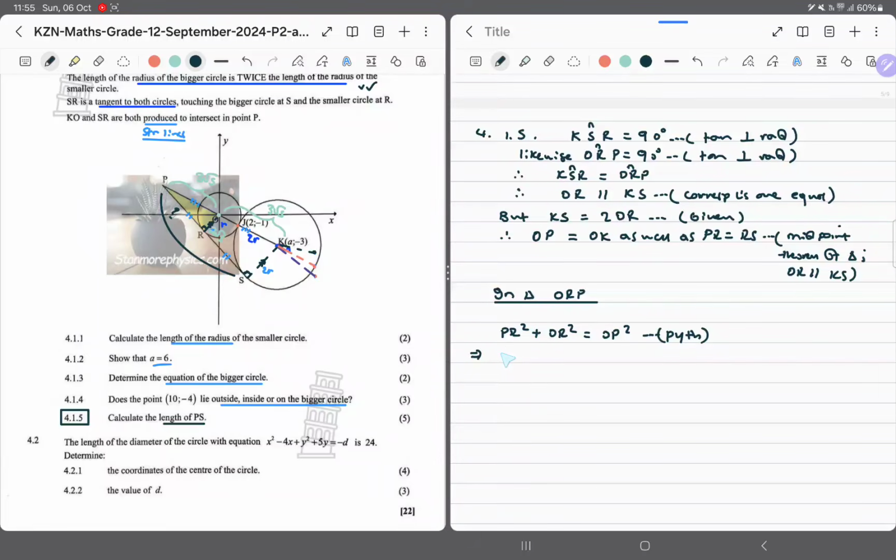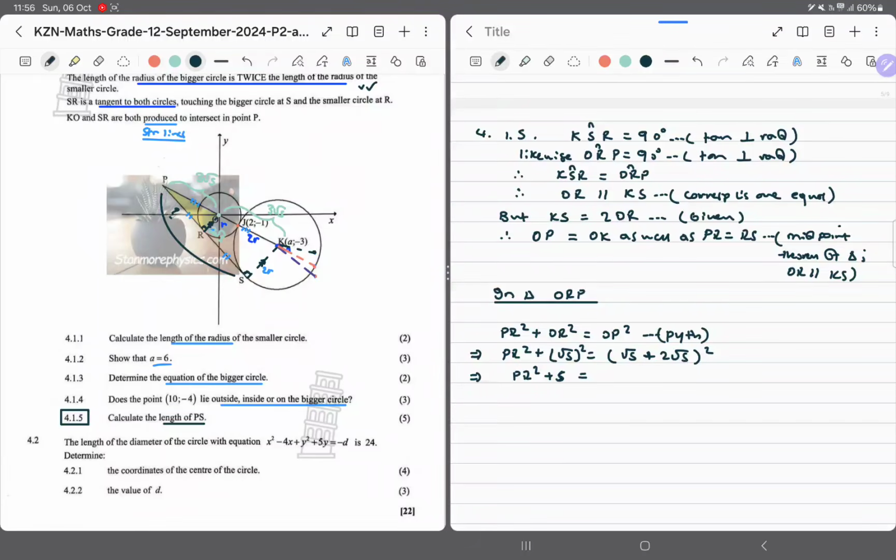So we solve and say PR is what we want, right? Plus OR is the radius, so that was square root 5 squared equals OP. Now we know that OP is equal to OK. And what is OK? We can just show this one is square root 5 plus 2 root 5 all squared. We just show how we calculated that distance nicely. So we move on. So this implies that PR squared plus 5 is equal to, this is 7 root 5.